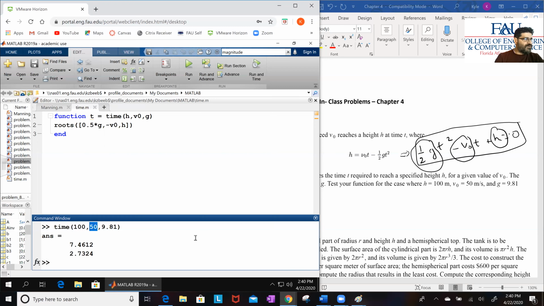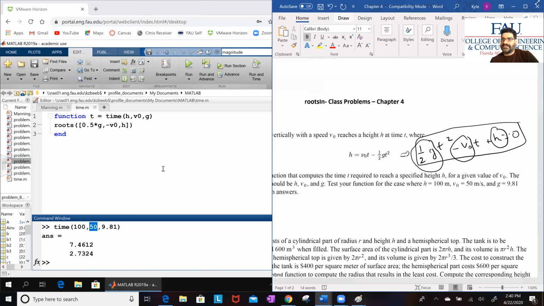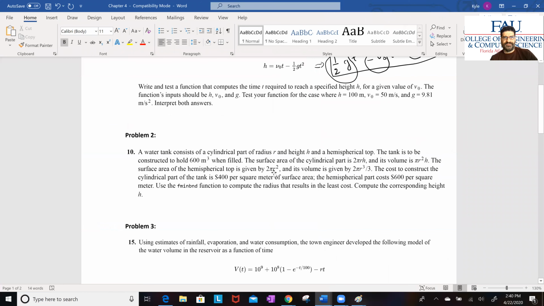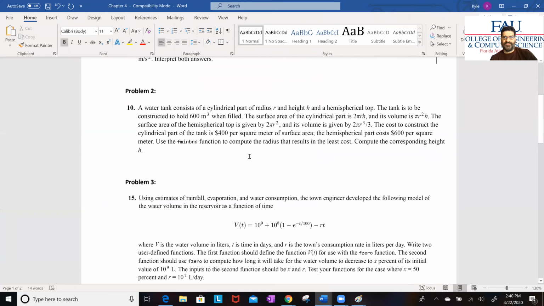So I want to do another problem also. Let's enlarge this one here. All right, let's read this one. This is an interesting problem 2.